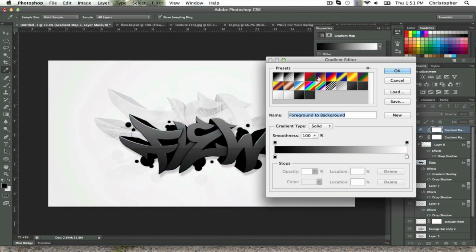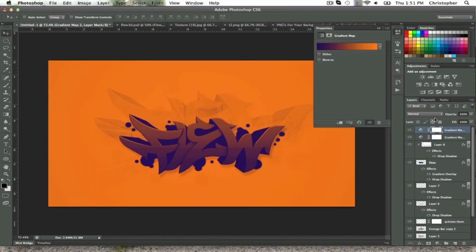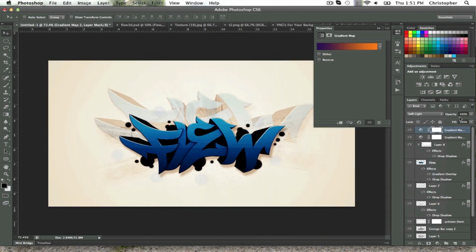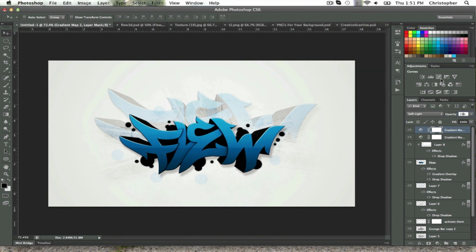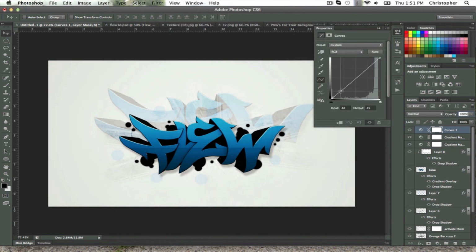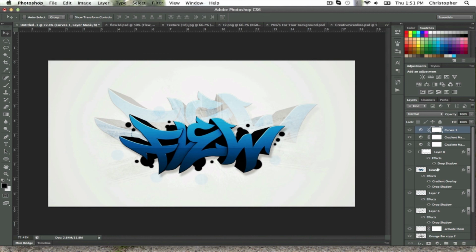Now we'll add the purple to orange, or the violet to orange. We'll set that to soft light, and we'll make the opacity on that 15%, and then we'll just add some curves. So we'll go a little bit below and a little bit above, and now after doing that, just make some adjustments with the opacity of other things. Like I don't like how strong the black circles are, so we'll change the opacity to 20%.